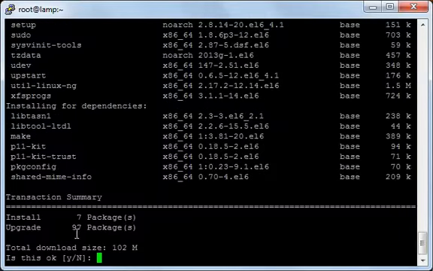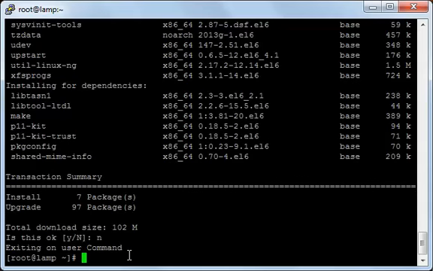As you see here, there are only 97 packages and 7 that need to be installed, and the size is a little bit smaller than the last time. That's because there is a package that we have excluded. I'll press on N.